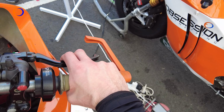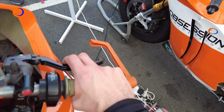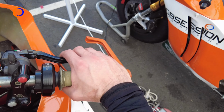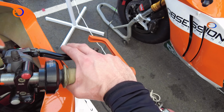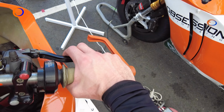What I've learned so far is I can do it, but weirdly I get arm pump easier, and I can't turn the bike as well. For some reason, if I'm 4-finger braking, I've actually got more shove on the bar. So at the moment, if I'm trying to do a fast lap, I go back to 4 fingers. If I'm actually learning and concentrating on what I'm doing, I go back to 2 fingers, and the more I do it, the better I'll get at it.